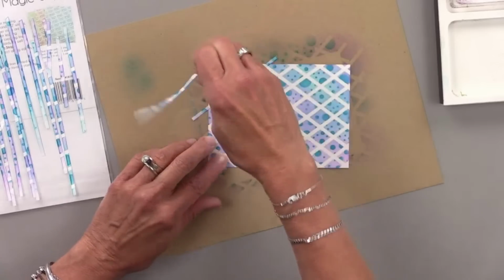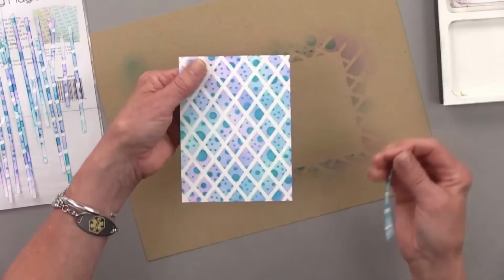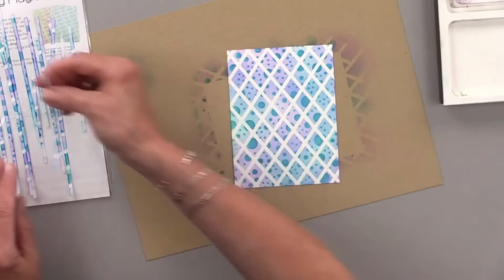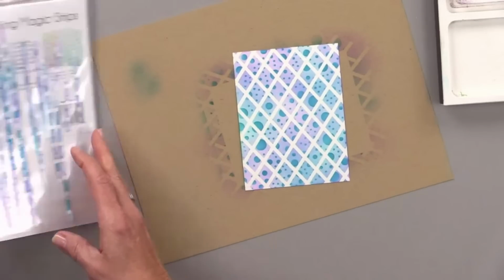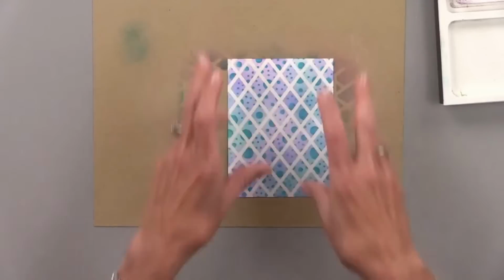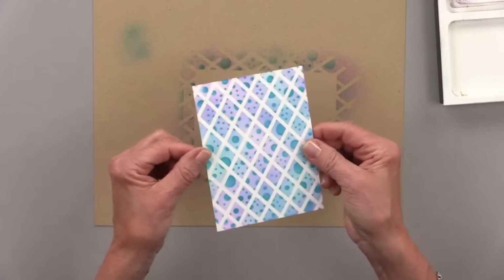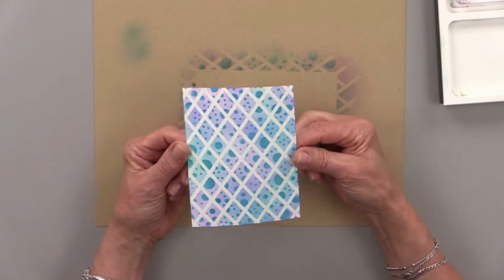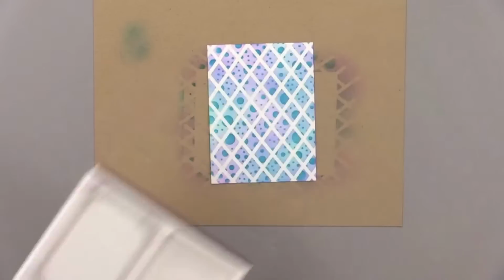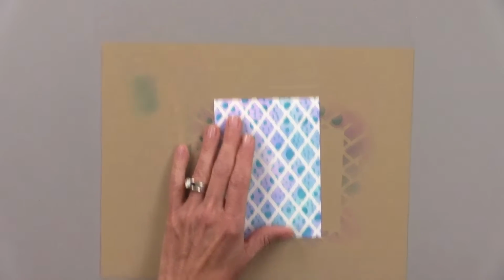Take a look at this. Isn't that so fun? Oh, I love it. I just love it. So if you have balloon stamps or anything else, you can just do your layout on there and that gives you a big bold pop of color for the background. And people will look at that and go, wait, how'd you do that? So that's always fun when I give a card to somebody and they have to ask how I did it.